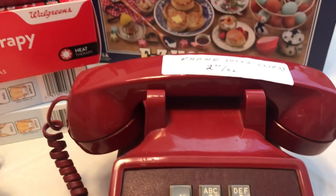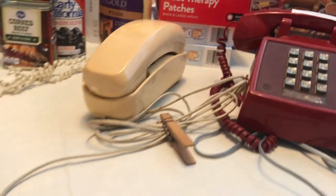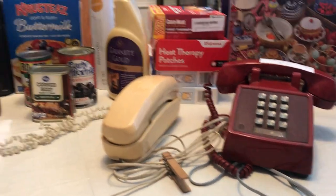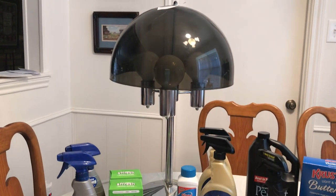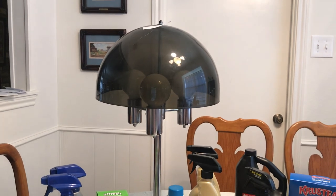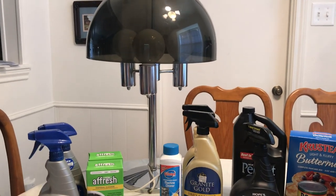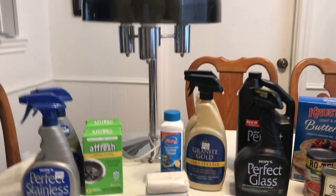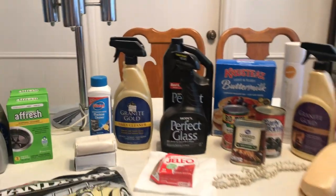Everything was 25% off, so this red phone was $1.50 — and it works. He also gave me this other one, though I realize the edge is broken. I plugged them both in since I still have a landline, and I got a dial tone, so they work. But the best thing of all was this 1970s mushroom lamp — smoke shade, mushroom shape. Any guesses how much I paid? I plugged it in, everything works, even the bulbs. It was a dollar, and with 25% off he gave me a quarter back — so 75 cents total.